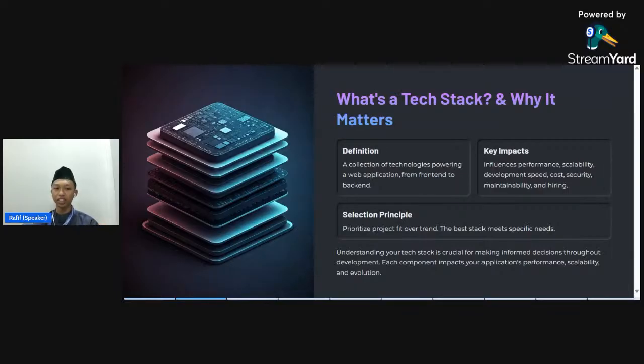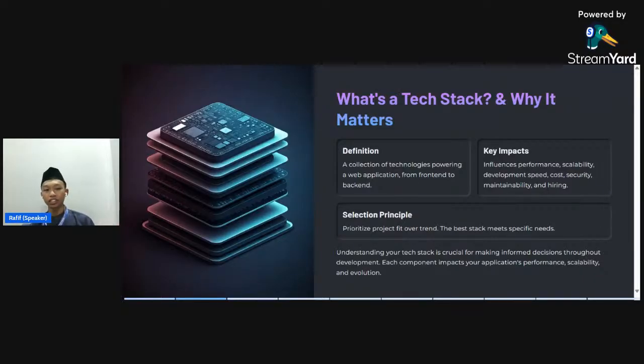And then there's scalability. As your user base grows or your application features expand, can your tech stack handle the increased load or not? Scalability isn't just about handling more users. It's about doing so cost efficiently and without a complete re-architecture. And then there's also speed and cost of development and maintenance. Some stacks allow for rapid development, getting your product to market faster. Others might have steeper learning curves or require more specialized, potentially expensive talents. Maintenance costs also vary. Well-supported, documented technologies are generally easier and cheaper to maintain. And then there's also security, maintainability, and hiring capabilities.